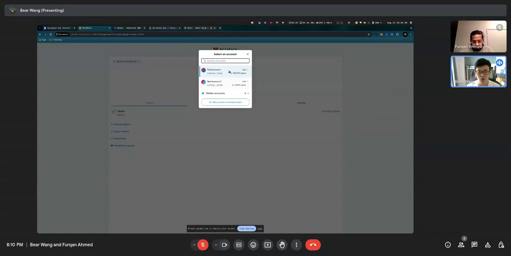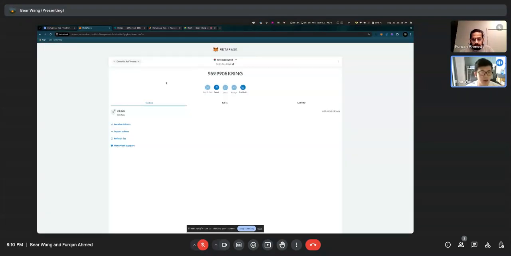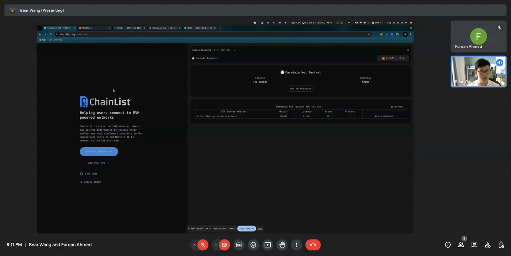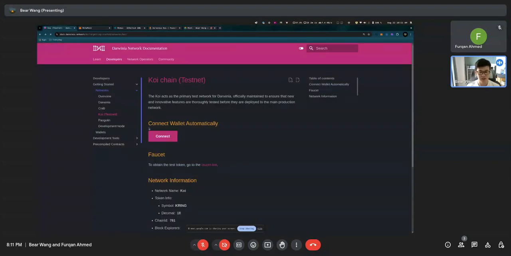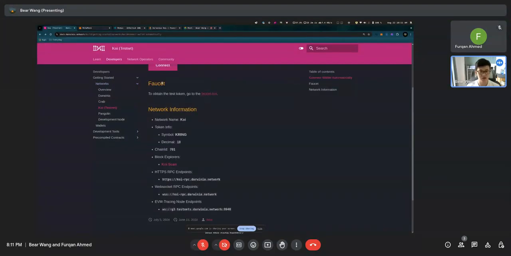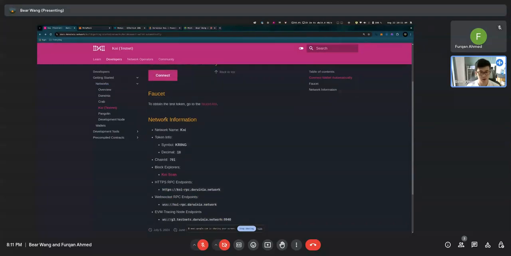I prepared two accounts here. The first one is called Test Account 1, and the second one is Test Account 2. Once you have added the Koi Test Network to your MetaMask, the second thing you need to do is get some free tokens. There is a faucet next to the connect wallet button.